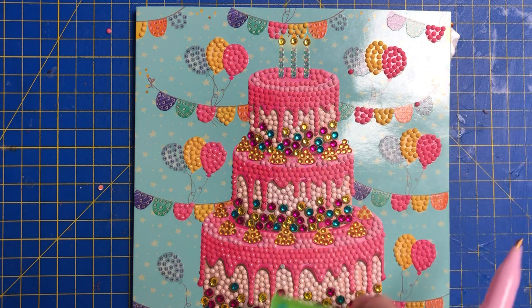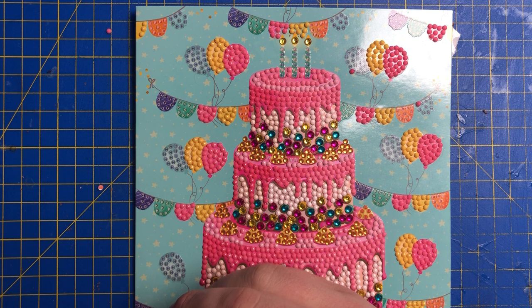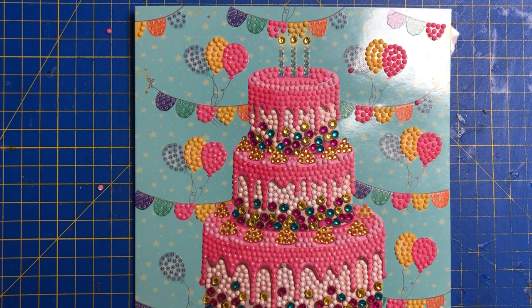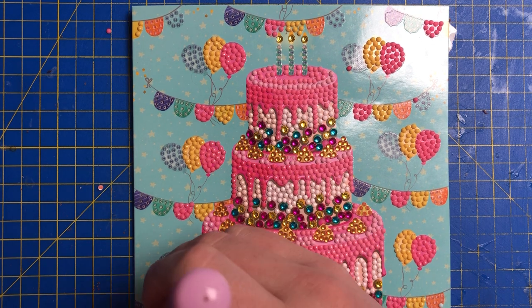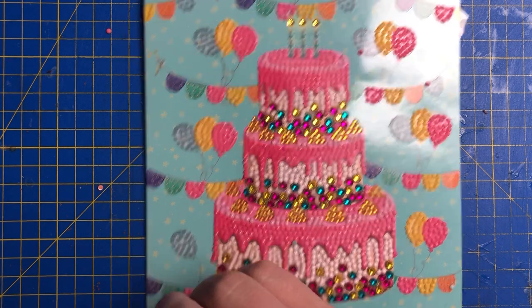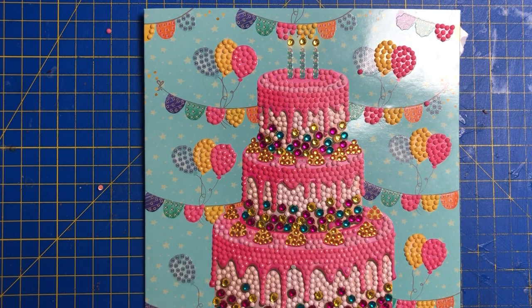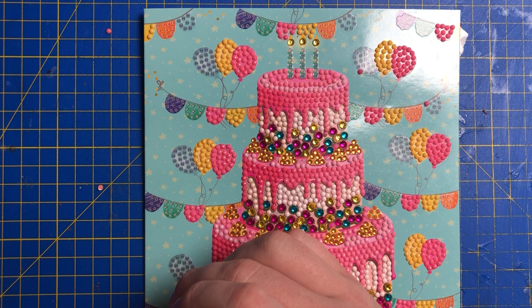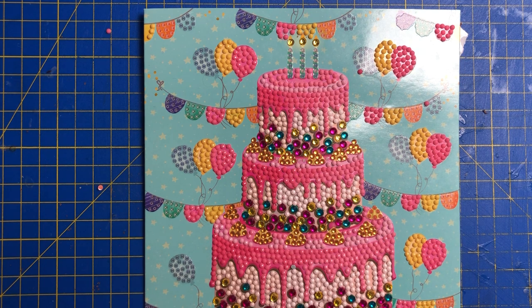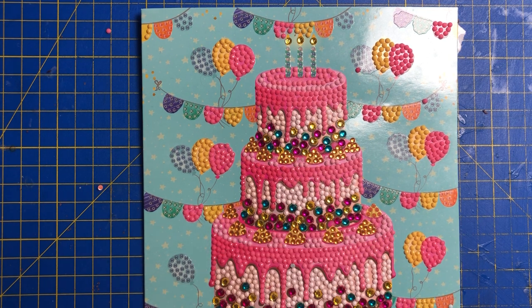I'd like to start with the lowest color first. It is a really gorgeous day today, really lovely sunny warm temperatures. It's starting to get the hot weather back now which is great. I've been debating whether to get the fans out because I have a desk fan that I normally sit next to the kettle when I'm diamond painting, because I like to have a bit of cool air circulation.